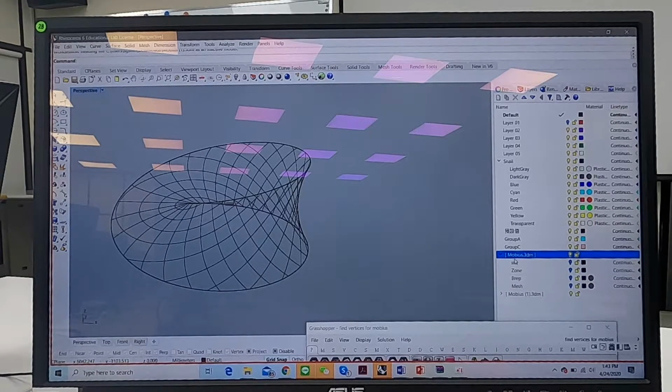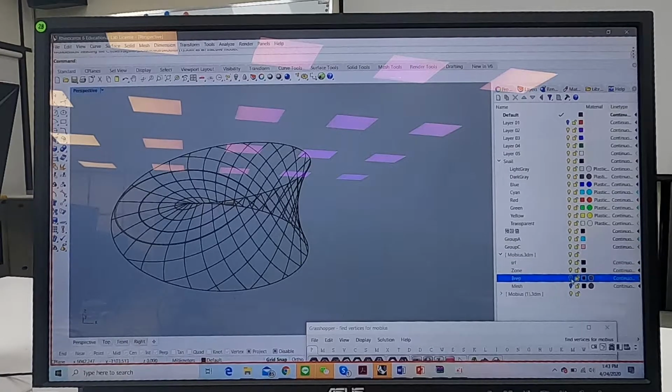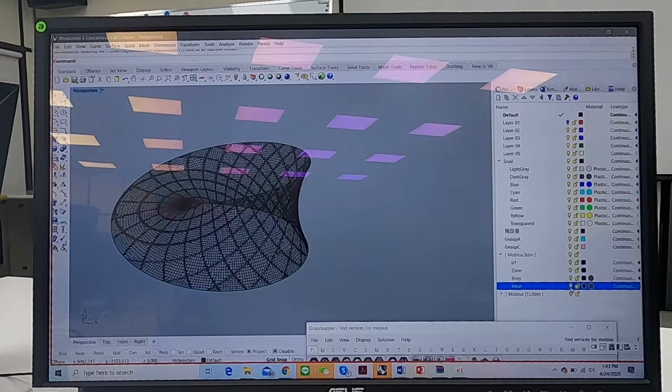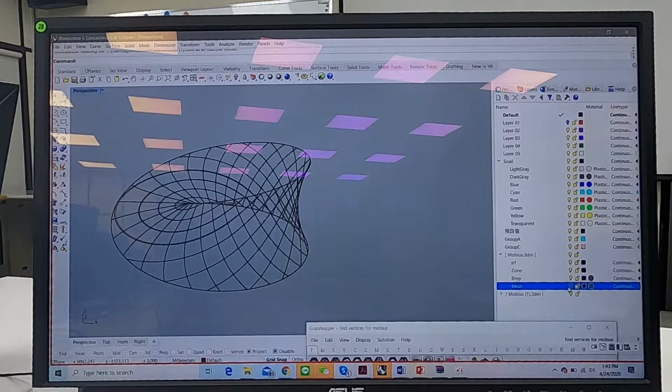The top level is, I think, the same as the file name, Mobius.3dm. And you can turn on and off all these sub-layers. So there are 4 layers. The last one is a mesh. We don't need it, close it.